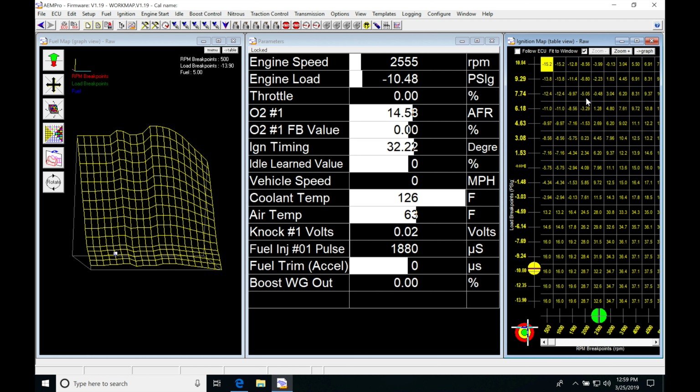So what happens if we get into a situation where we want to turn off our water meth controller? Well, we can't do that. We have to have it on all the time. If we've compensated for it in our main fuel table and our spark timing table here, if we simply turn it off, we're going to run lean, and then we're going to run too much ignition timing and boost. We'll find the engine's going to be damaged.